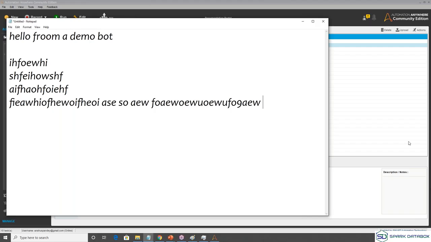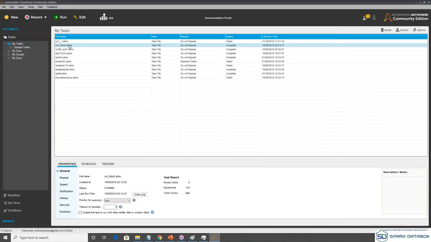Right, so done with that. This is where we have executed a bot. We have created a bot which does a specific task. We have performed the task. The bot has captured our actions, and then every time we run the bot, it's going to do the same task. We can also schedule this bot to get executed at a specific time as well.